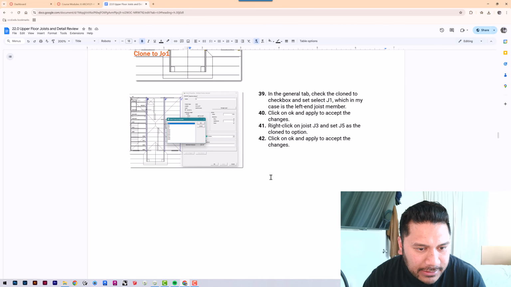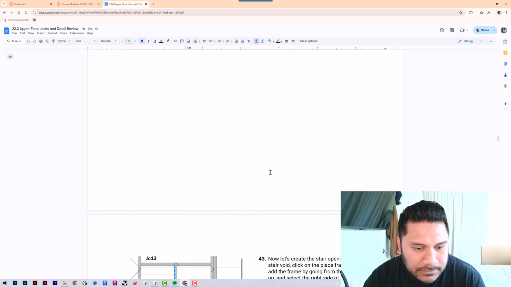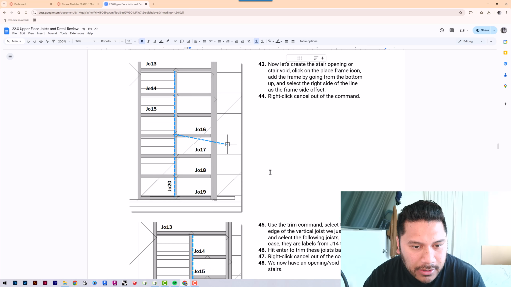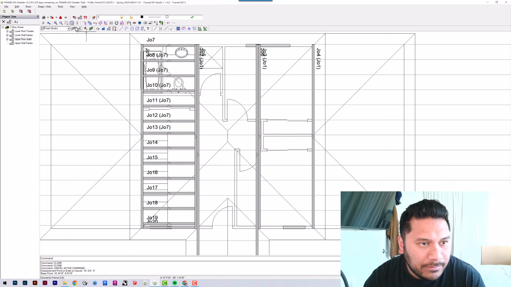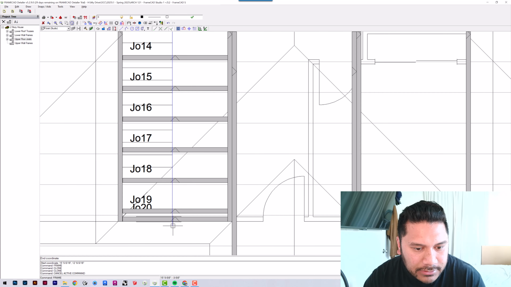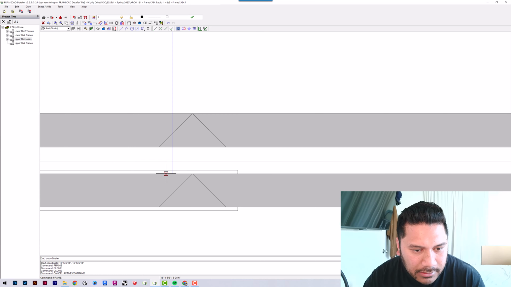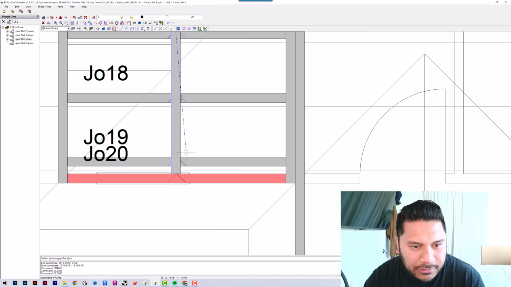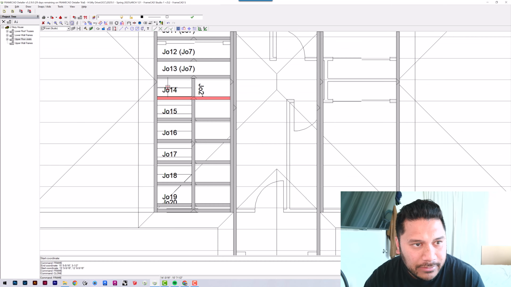And then the next thing I'm going to want to do is put in a new frame from here all the way down to here, and I'm going to go towards the right so I'm not blocking the stairwell. I'm going to use trim extend.